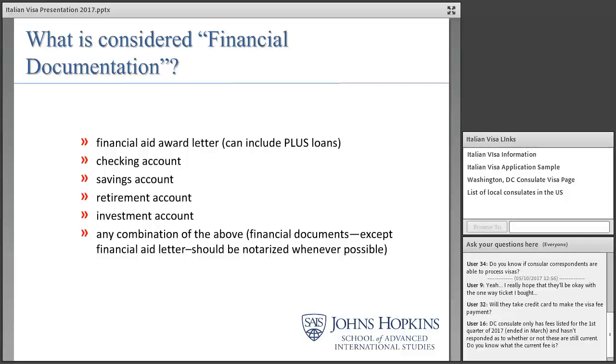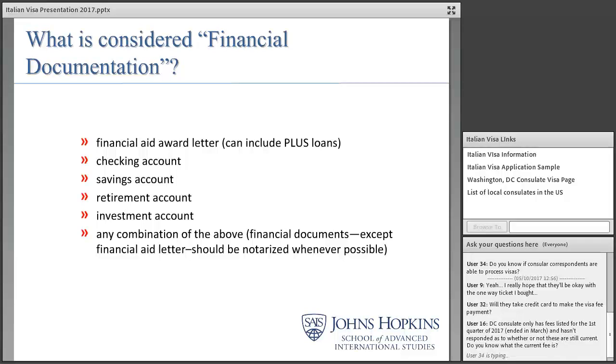However, with each consulate being a little bit different, sometimes it even depends on who is processing your visa. They want to see that you have enough money to cover your living expenses while you live in SAIS Europe. They also want to see that you have enough money to cover your tuition. So when you take into consideration the cost of tuition, which is approximately 36,000 euro, maybe a little bit more, and then cost of living expenses, you're looking at approximately $50,000. So just to be safe, you want to show that you have $50,000 somewhere.